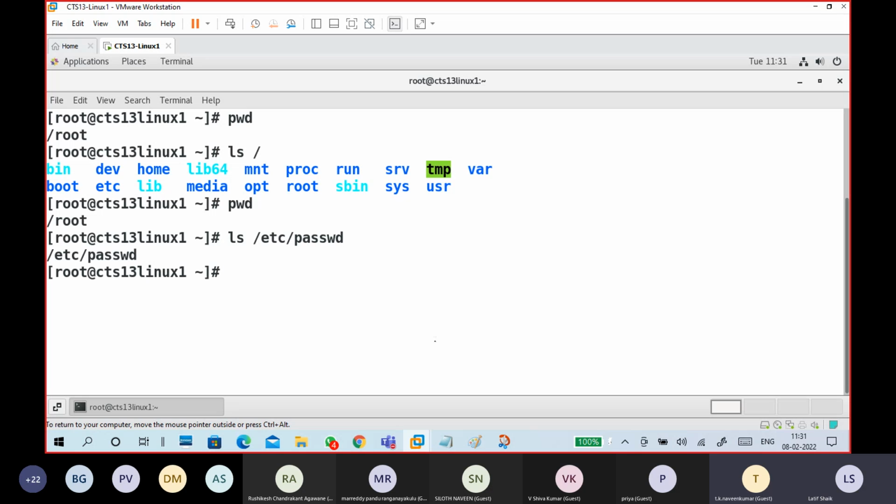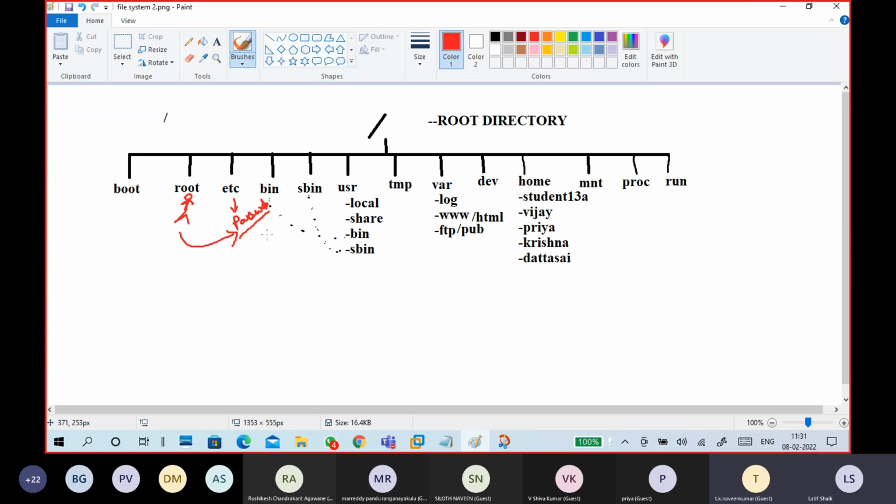Directly I gave that path. I didn't go step by step; simply I said the file is under slash etc slash passwd.